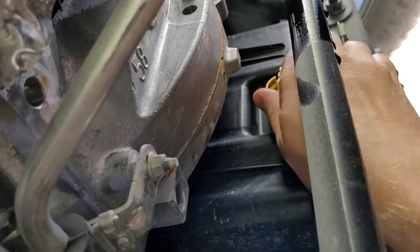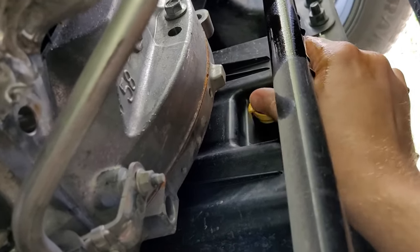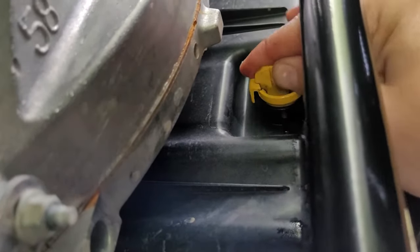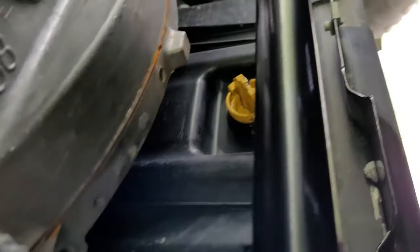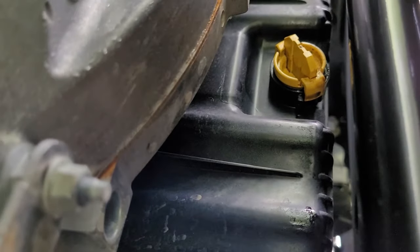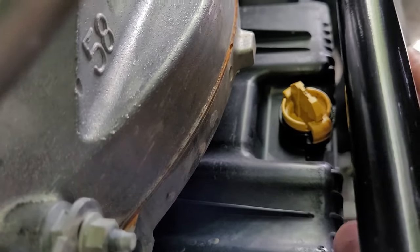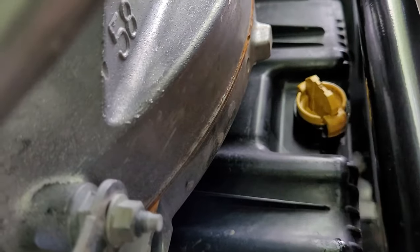I just start it until I feel the thread start to kick in, then go ahead — and that audible click, that's what we're after. Then you're done. What holds it in, what makes the seal, is that o-ring. That o-ring is what stops the oil from getting past, so all that plug does is hold that o-ring into place. Just that audible click and you're done.